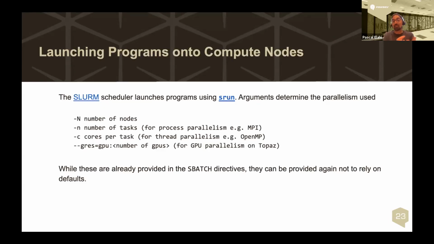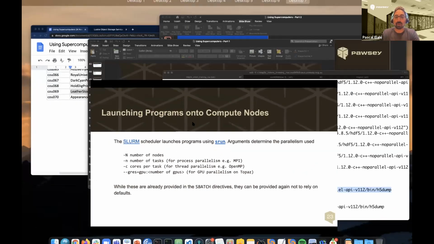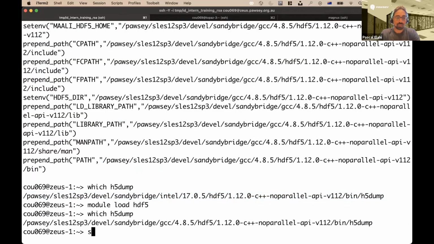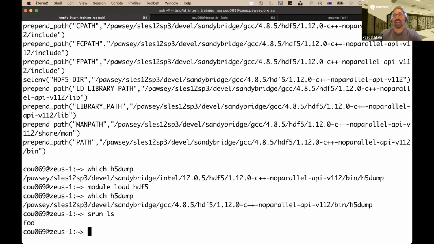Okay, so that's the software access. You're now launching programs. You've already done one, right? So you've had Christian introduce you to essentially running hostname. So that's the SLURM executable, which allows you to do a bash script, but you can also do stuff immediately. Run srun. It'll essentially put in a request for compute resources and then try running the executable. So on Zeus, through our allocation, I can run srun. I can try to run ls. And if I don't write anything, it's essentially a very naive 1 CPU, 1 core request to run the command ls, right? And so I could do hostname.